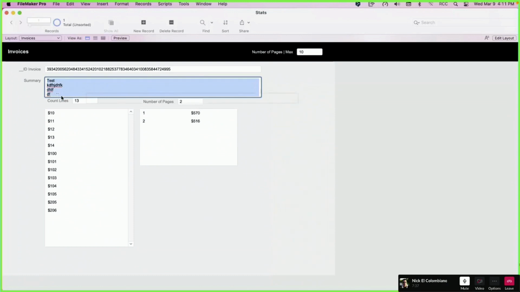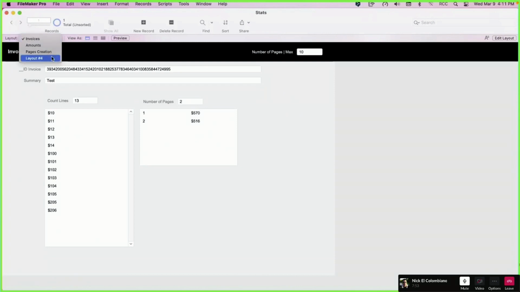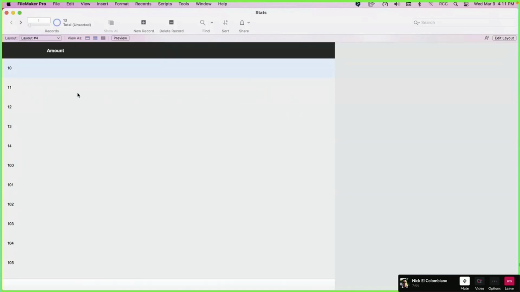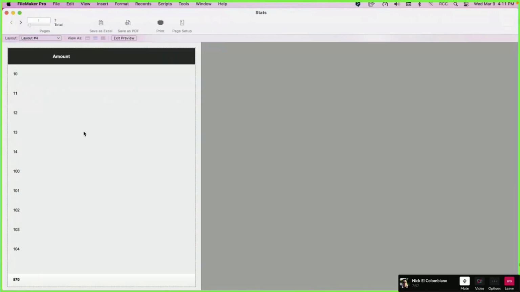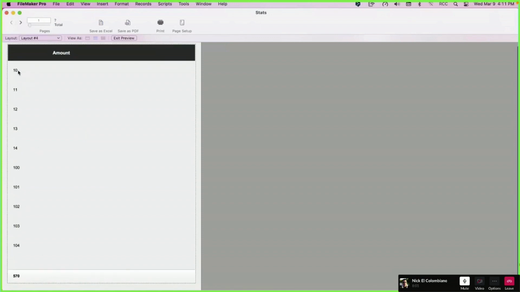So here I have a good example of how to use this technique. The question came from our customer, who said, I want to know the totals per page.